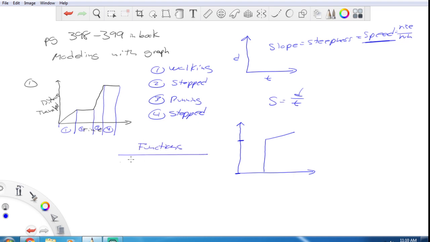For functions, right, things like f of x equals mx plus b is a line. I don't know if I've showed you that before or not. When it comes into functions, you can't have 2 y variables for 1 x variable. It just doesn't work. Right? So if I plugged in numbers or something, you're only going to get one possible thing. And that, again, that's because you can't be in 2 places at the exact same time.